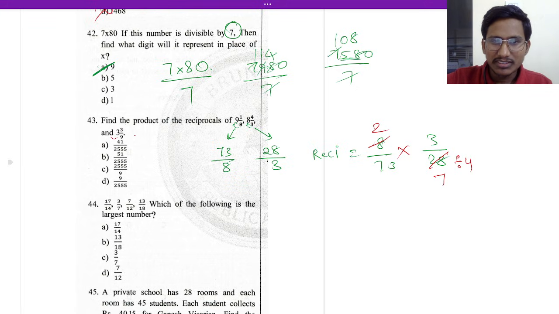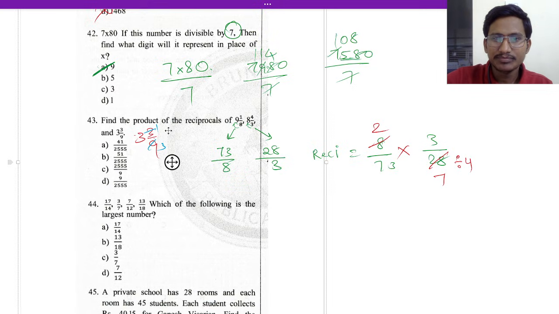So how much will it be? 9 threes are 27. To make it easy, 3 ones are 3, 3 threes are 9. So 3 and 3 by 1, right? 3 and 1 by 3. So 3 threes are 9, 9 plus 1, that is 10. So it will be 10 by how much? One more, it will be 10 by 3.